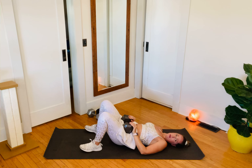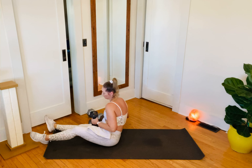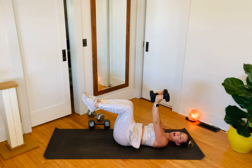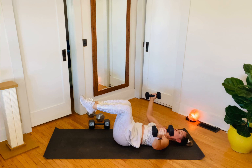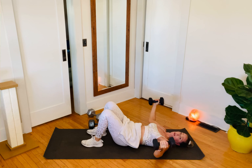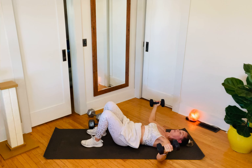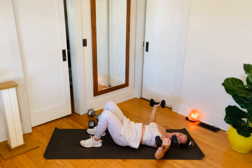Moving into our chest fly — three, two, slide your weight up, drop that weight off. You can leave the towel there if you want. Find your feet flat on the floor — arms will fly out and in. My low back is on the floor. Both arms are moving at the same rate of speed. Open up on the inhale, elbows bend — my palms face each other the whole time. I open wide, pull in right along the chest cavity — not way up by the face, not way down by the towel either. This is three, two, one — bring those weights in, rock your way up to sit.